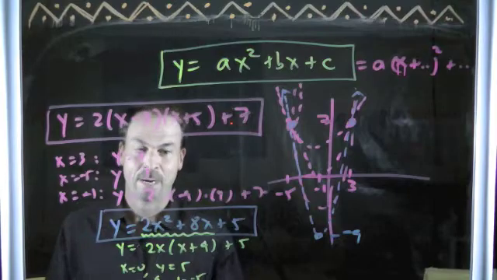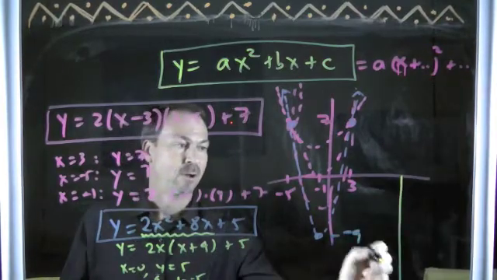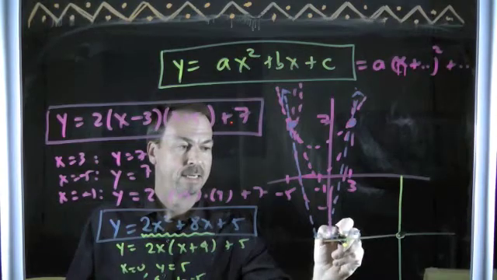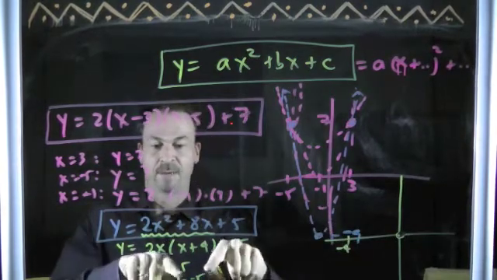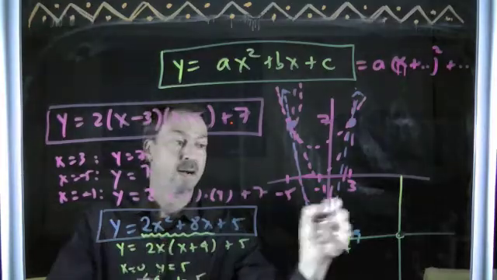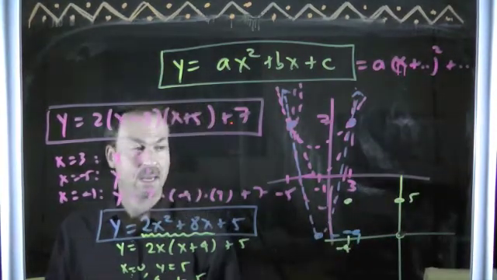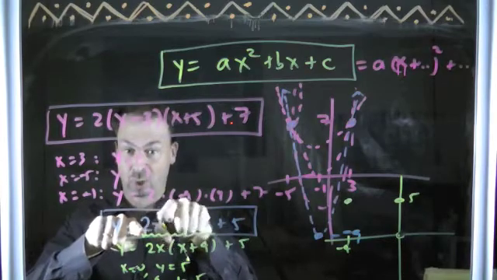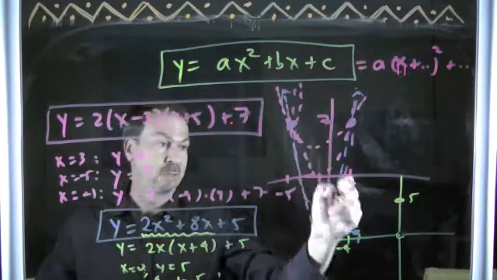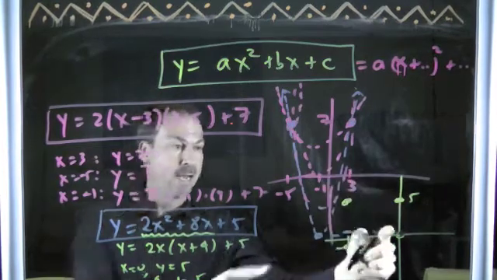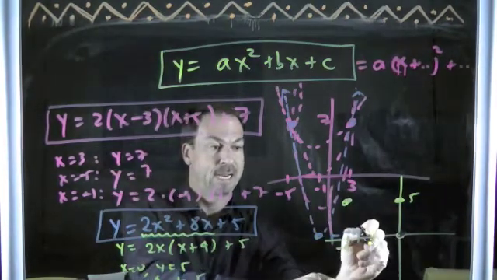0 and negative 4 are interesting x values. So I know when x is 0 and when x is negative 4, this graph has value 5. It's 5 high here. It's 5 high there. So I know it's going to be steepness of 2. It's a fairly steep u-shaped graph going through these two symmetrical points. I guess the middle point must be happening at negative 2.